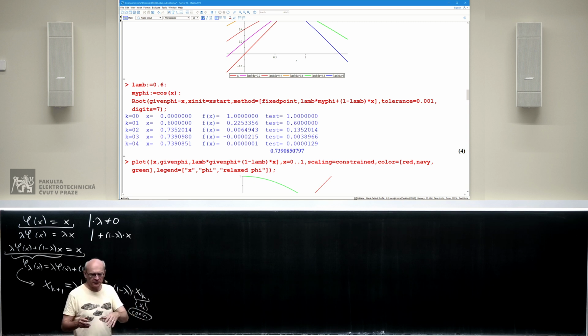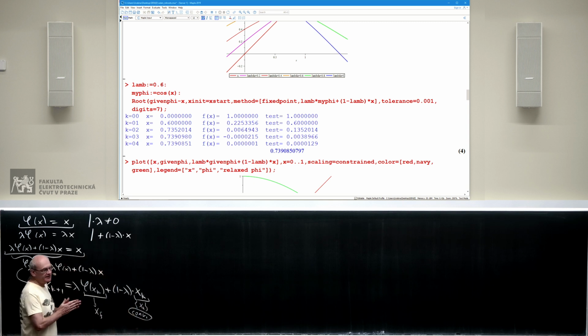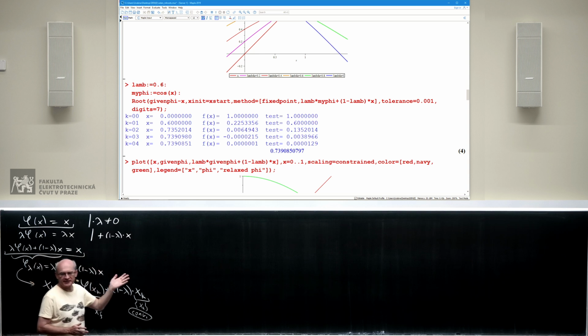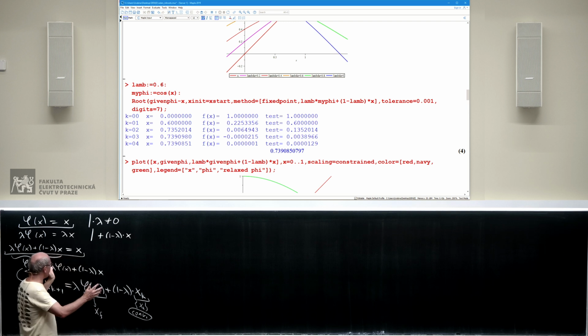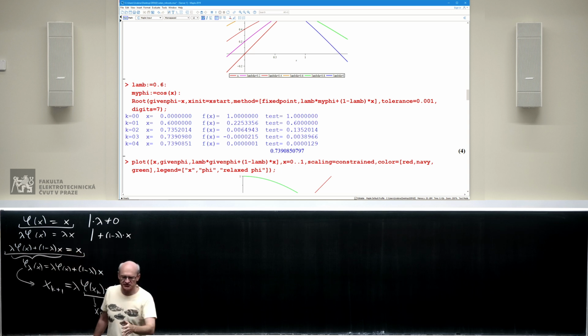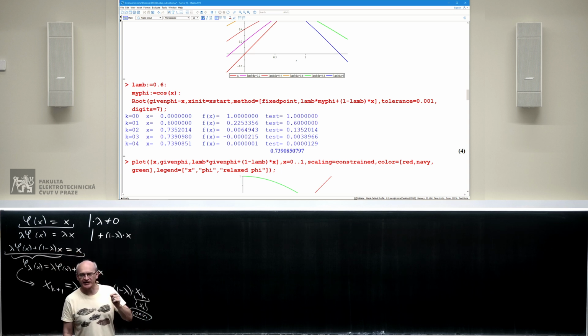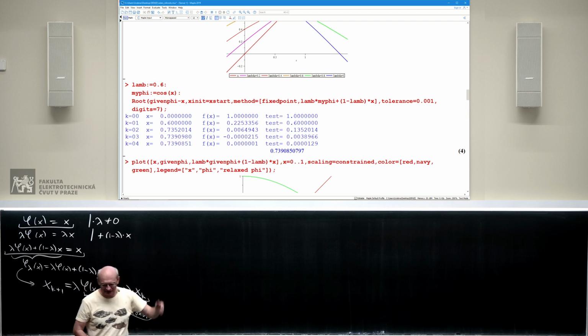I don't feel like testing 0.62, 0.64, and so on. This is already wonderful. This is the performance of Newton method of order 2. So this whole business is called relaxation, and this lambda is called relaxation factor. So what this proves is that sometimes it's good to relax. And this is a very important advice for life. Don't stress yourself out. Sometimes you just relax, and things will go really well.